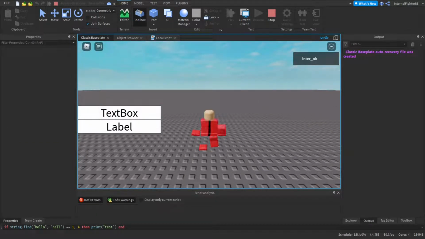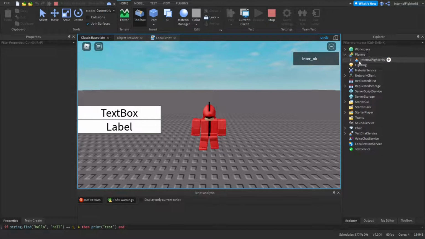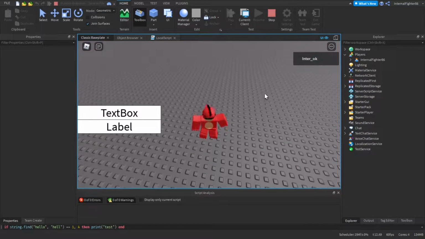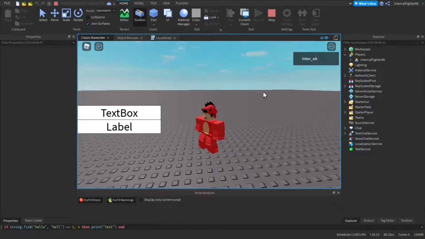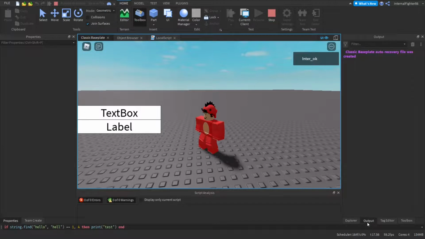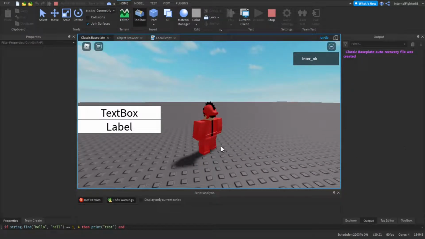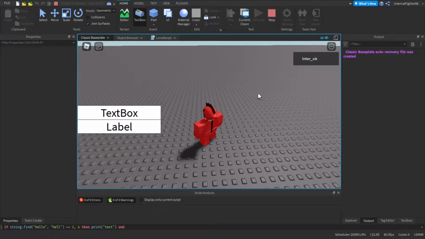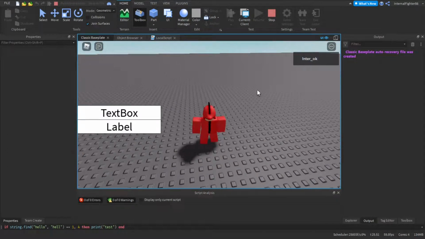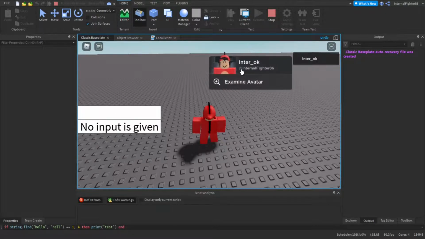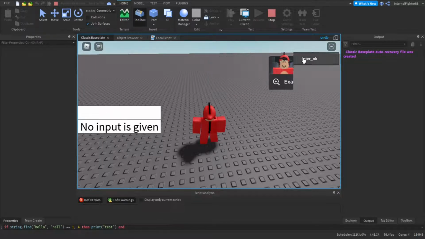Also, if you look at Explorer and go to the players, it says internal file release. That is my username, so that's what I was talking about. The username is way more important. So that's the side thing. Okay, let's go to output. We don't really need output unless it's an error, because all our messages are through the label anyway. So let's try it out. Click, no input is given. Now both my names start with I and INTER, so I'll just give something else other than that.